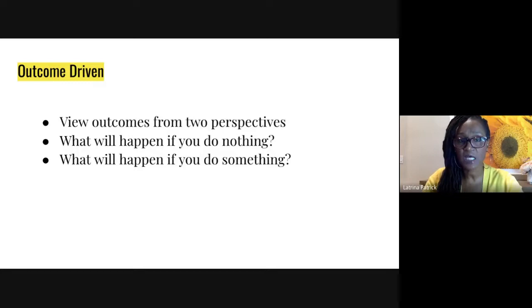And then, from the outcome driven perspective, what will happen if you do something? If we are allowed to implement this particular program, if you partner with us to implement this program, we will be able to save the lives of these young people by giving them the comprehensive services they need, so that they can get mental health treatment or academic assistance or workforce development, whatever it is. You want to really lay out the outcomes of the work that you are doing.